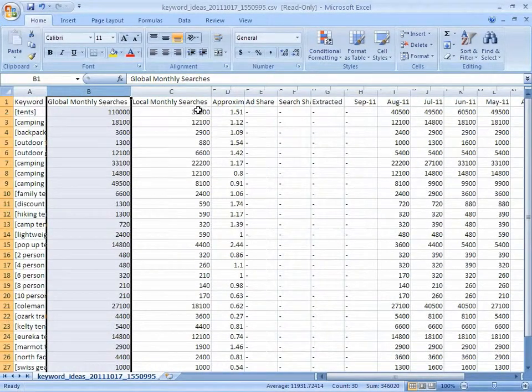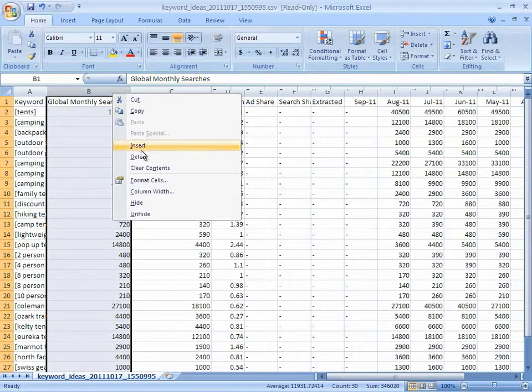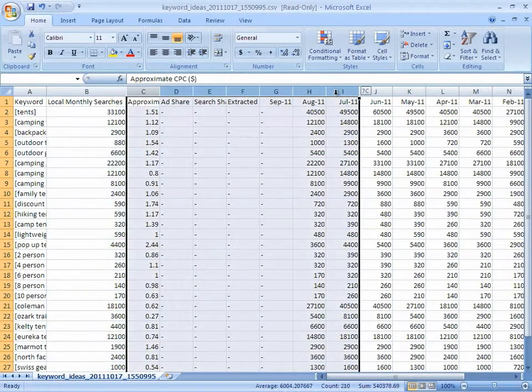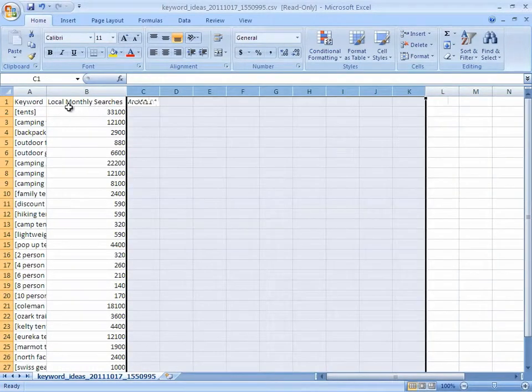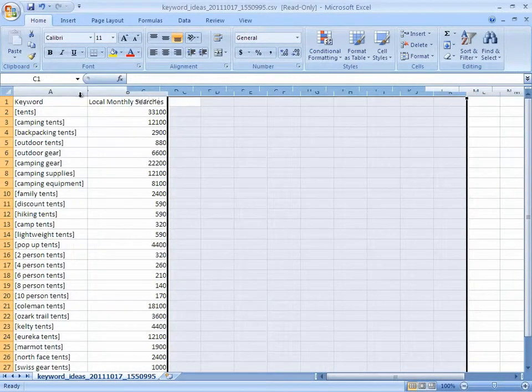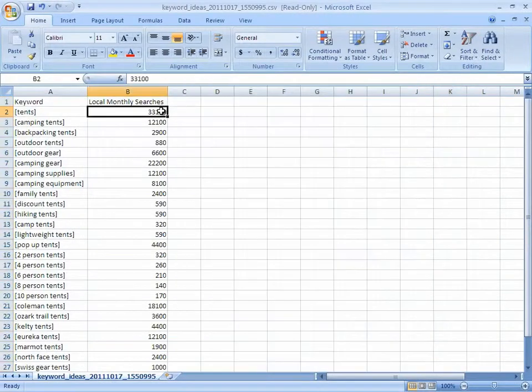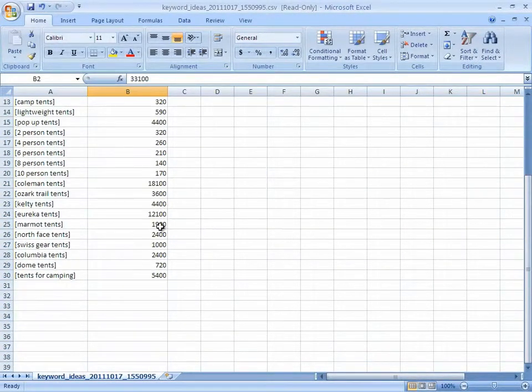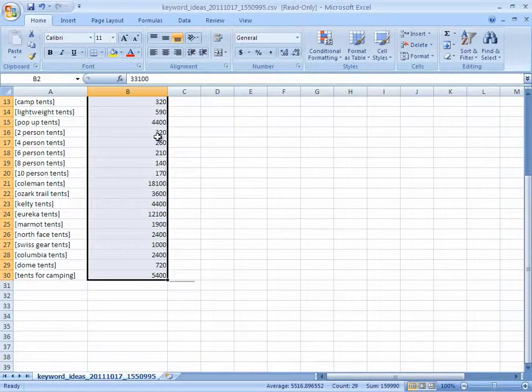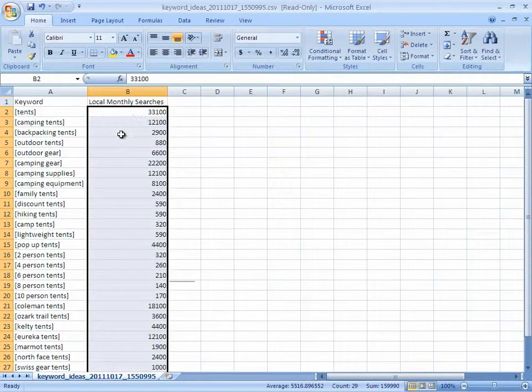Okay, we're going to do local because we want to be as realistic as possible when we're getting into demand. Now I'm going to delete all the rest of the columns. I really don't care about that information right now. I'm then in Excel, or you can manually do this, and I'm going to highlight all of those. Those are all the search volume. Again, this is how many times these words are typed into Google specifically every single month.